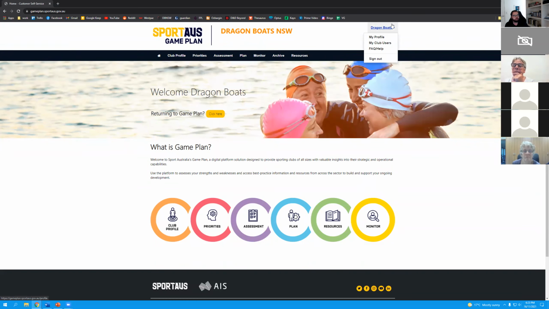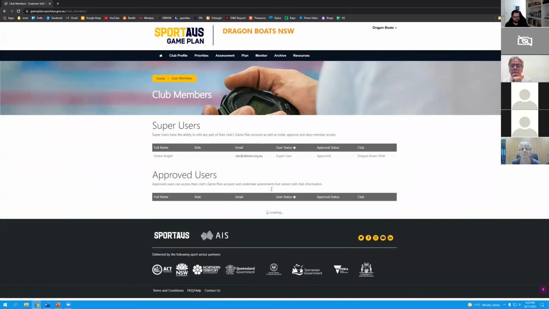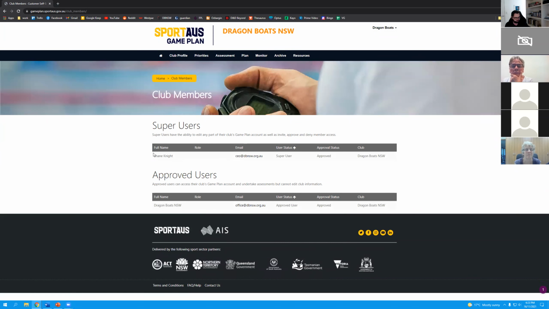So up here in the top right, there's a thing called My Club Users. You can add anyone you want. Obviously we've got our ex-CEO there at the moment. But if you wanted to, you can add me in as either approved or a super user. Once you add people as a user, they can see all this information and they can fill out this information. Cool. I'm more than happy for you to add me as an approved user, and I can take a look at what you guys are working on or help you work on it. The same goes for the rest of your committees. If you want everyone on your committee to have access so they can work on their respective areas, you can do that as well. Thank you. That was a good one, Wendy, because that's something I wanted to point out earlier.